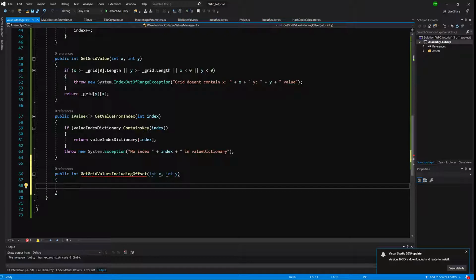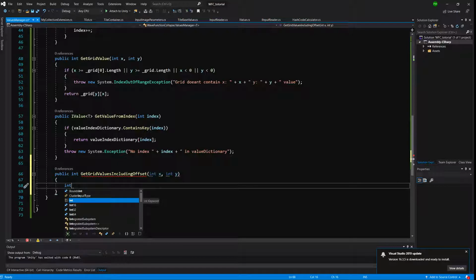So the grid with multiple repetitions of our grid, and we will use a smart if-else check to return the correct values. So let's just create this method.